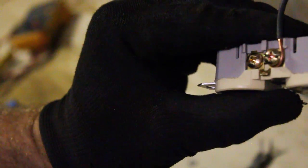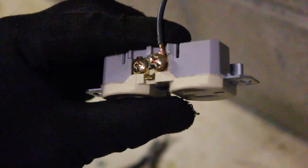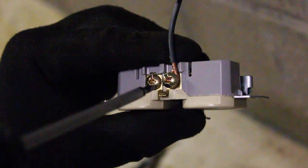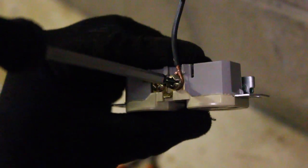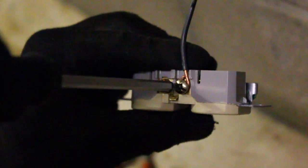Now we're going to attach the wire to the lug on the outlet — the hook needs to go in the same direction that the screw goes in so it snugs up and tightens. So let's go ahead and get it into the right orientation and put it onto the lug. Take the pliers — it's tough at first and takes a little bit of practice — but you want to make sure that thing is snug tightly around the lug. It's important for a good quality, good connection. Let's take our square bit and tighten it up really nice.